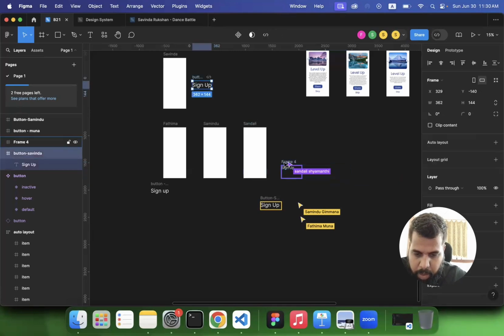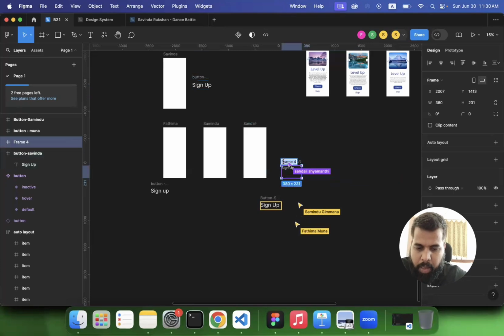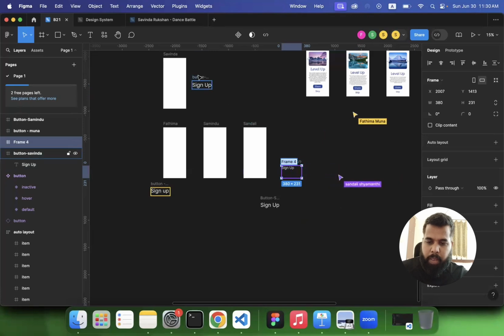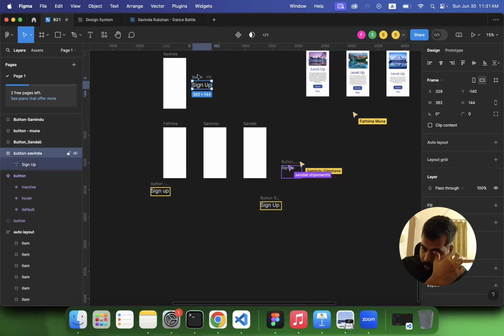You can rename by double clicking on the frame itself. Okay, now we have the button.